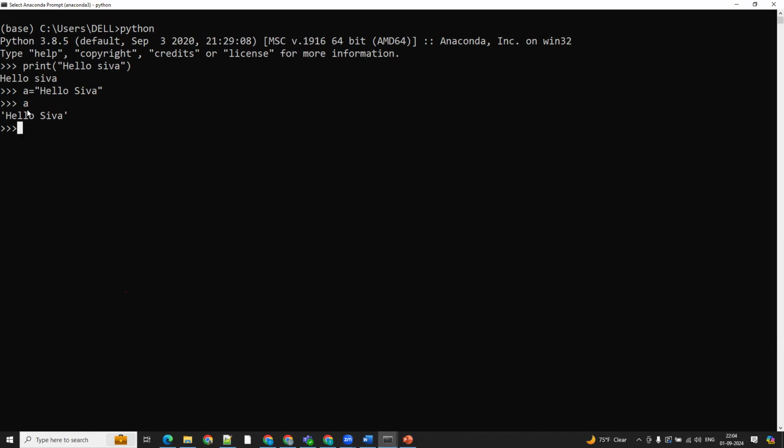You know why? What is the reason? Python is very intelligent. It always follows memory management. Double quotes will take more space. That is the reason why it is storing in single quotes. Getting it? So double quotes or single quotes, both are the same from Python's perspective. Both are the same. They are not different.